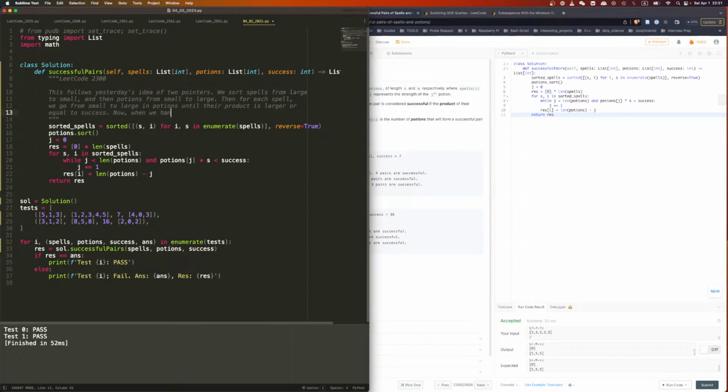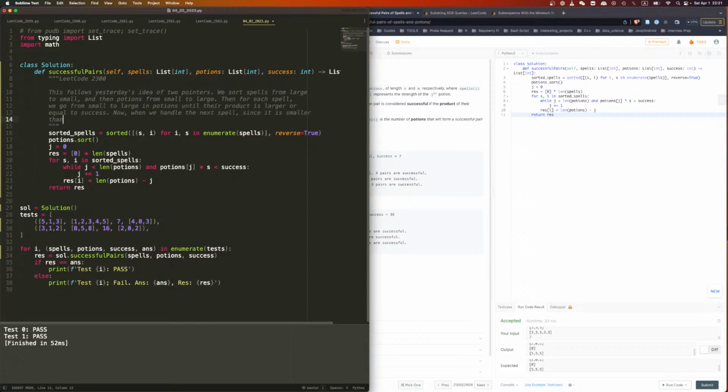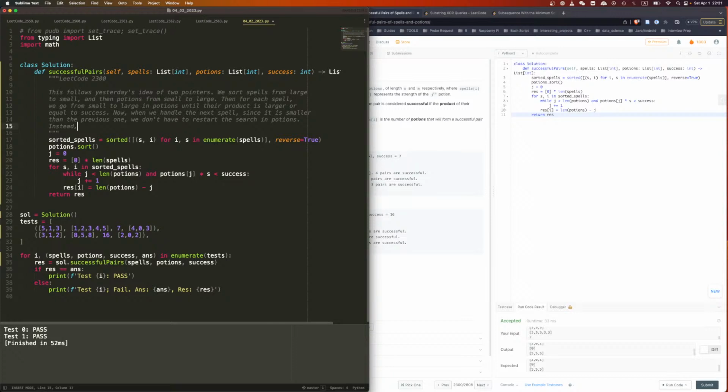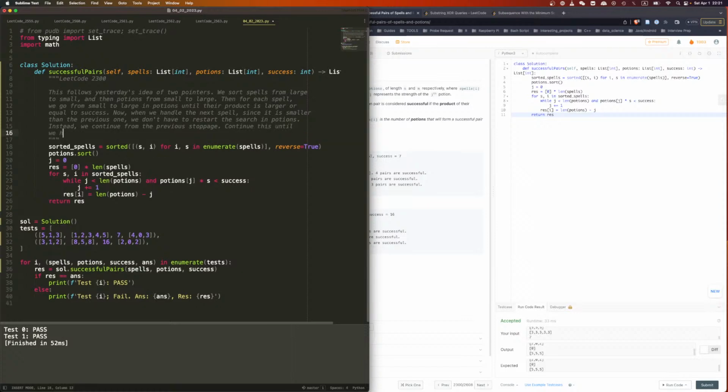Now, when we handle the next spell, since it is smaller than the previous one, we don't have to restart the search in potions. Instead, we continue from the previous stoppage, right? And then we continue this until we handle all spells.